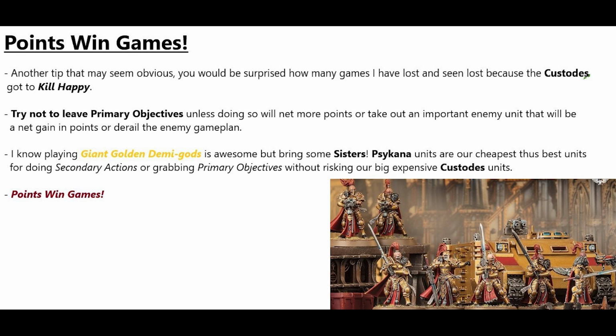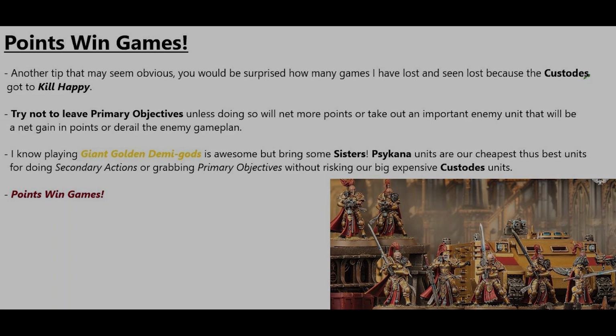I know playing giant golden demigods is awesome, but bring some sisters. Psychonic units are our cheapest, thus best units for doing secondary actions or grabbing primary objectives without risking our big expensive Custodes units. Points win games. Bring some sisters, take a little less Custodes units, win those games. Or at least come out with a higher score.